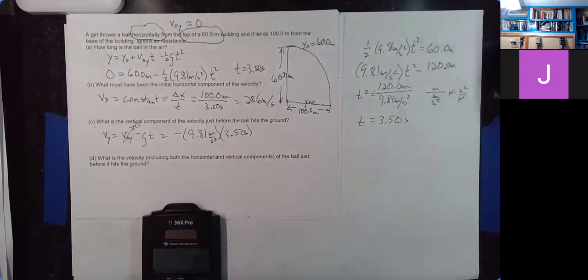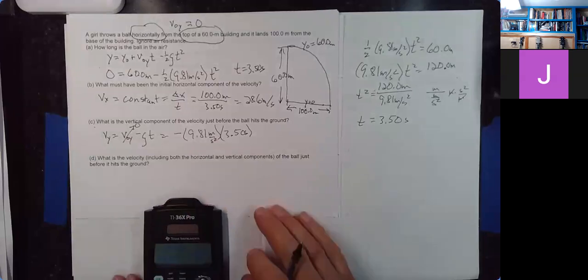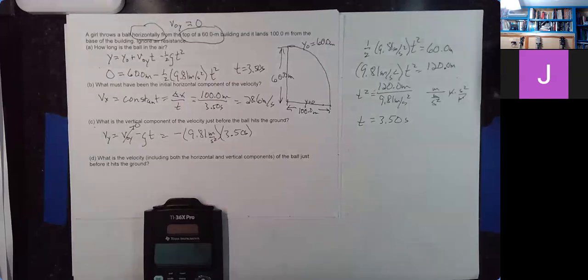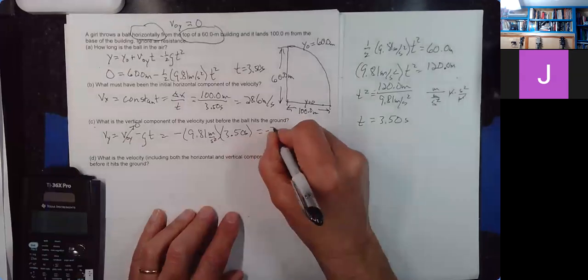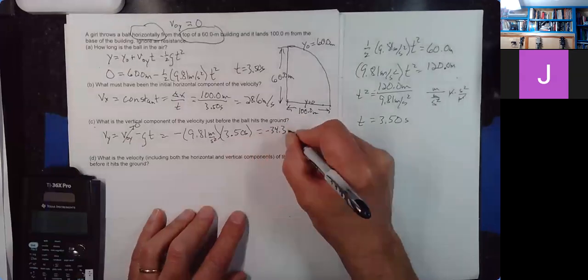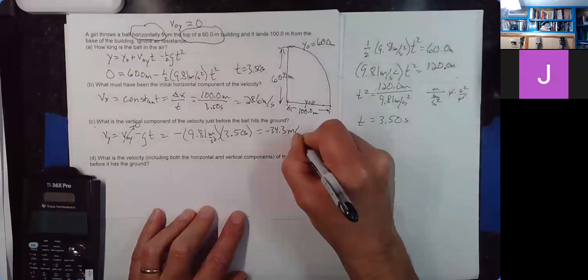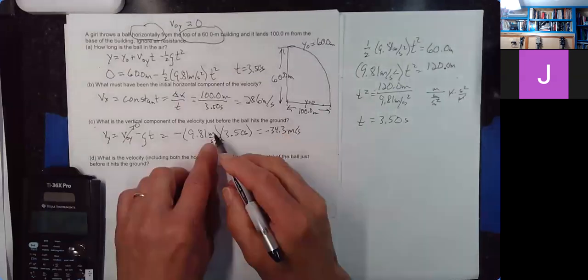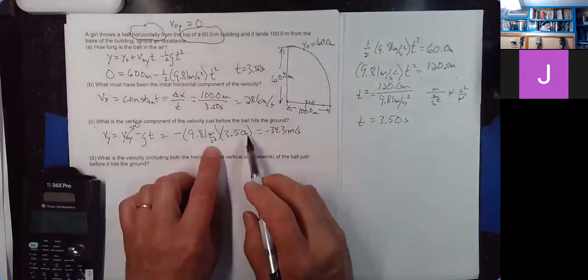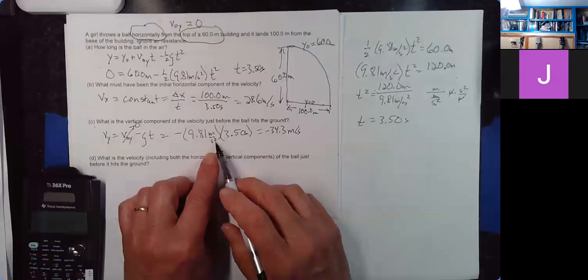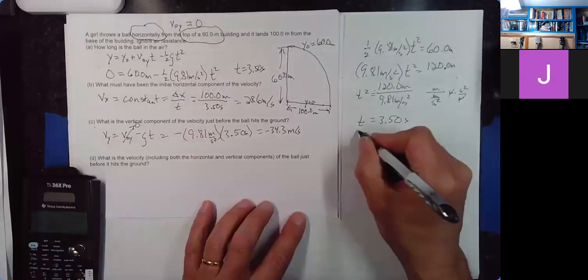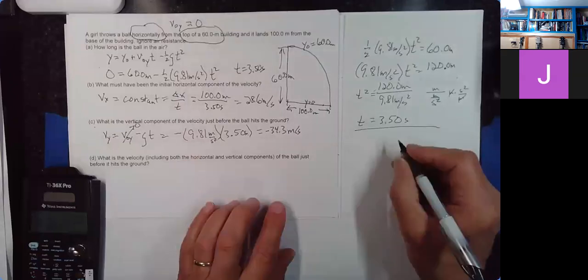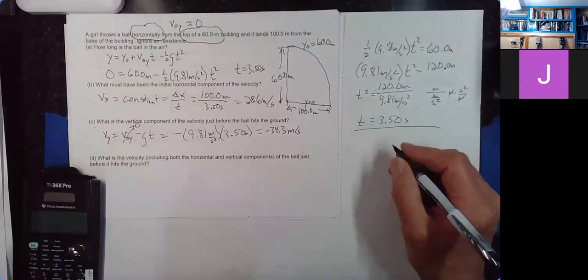And I'll show you in a second another way to get that. Minus 34.3 meters per second. When you multiply meters per second squared times seconds, this second divides with one of those seconds, leaving me meters per second. The other way I could have gotten that last result was to use that equation that does not involve time.